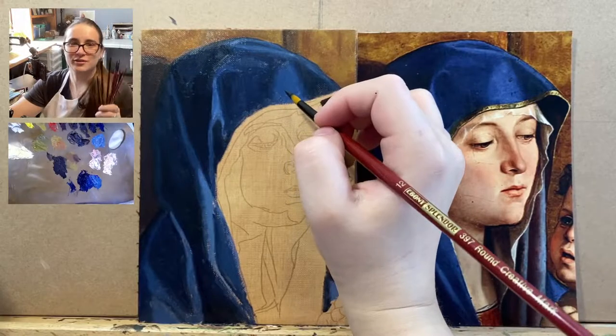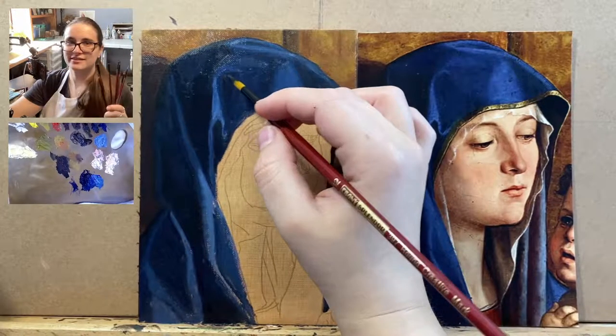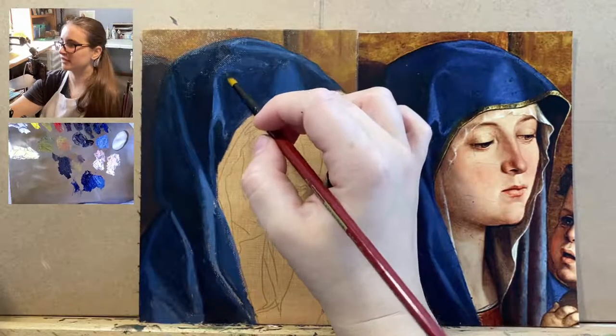Did you realize I'm holding the brushes in view almost? Yes, this is how many brushes I've used so far. It is just the beginning.